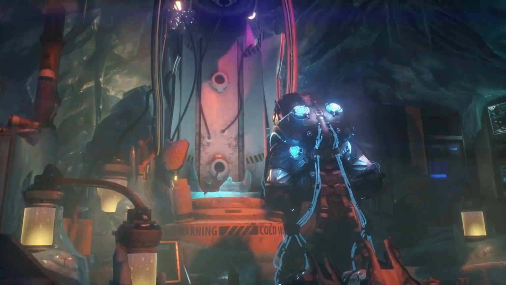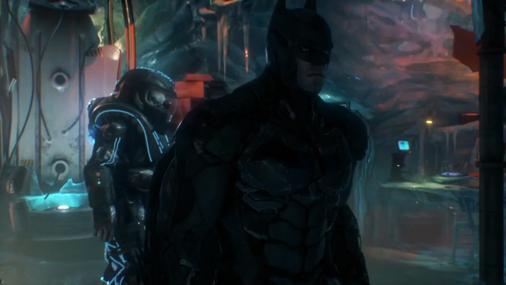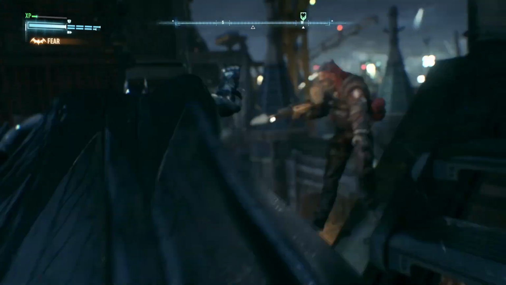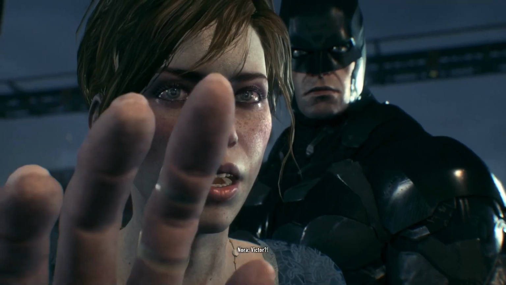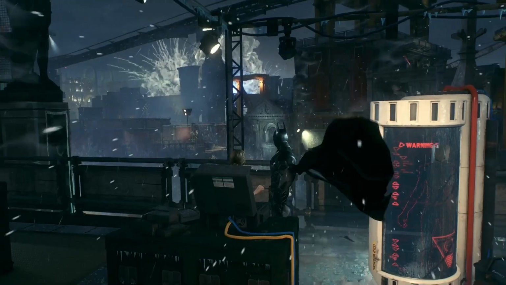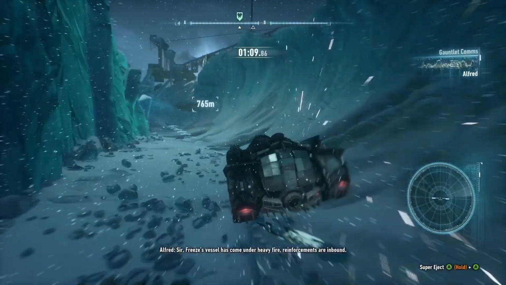There you find out that Arkham Knight's henchmen have taken Nora, Freeze's wife, and Batman offers to help him get her back. This results in another Predator map where you need to save Nora. After that, the generator on Freeze's ship overloads and creates a massive ice explosion that freezes Gotham. Then you get to ride the Batmobile on the newly created ice track to get to Freeze in time.